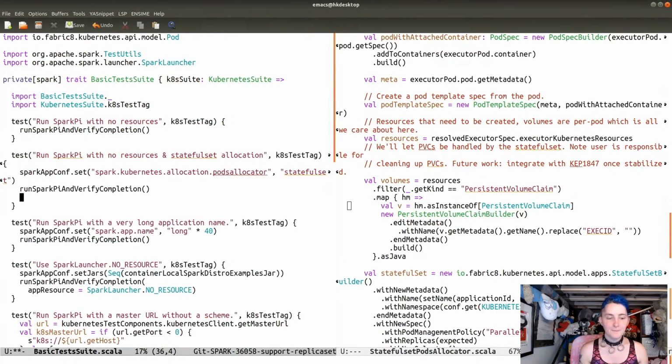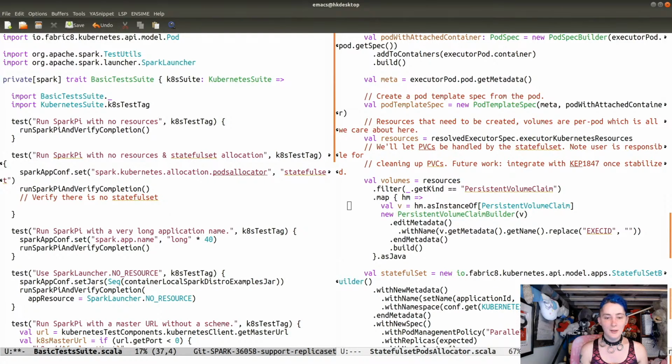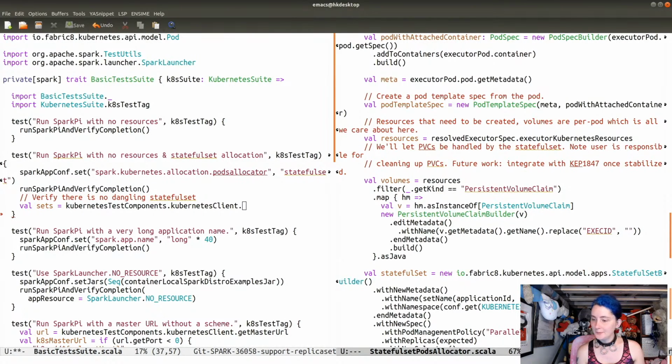Okay. Verify there is no stateful set. Yeah, Kubernetes client. Val. There is no dangling stateful set. That sounds reasonable.